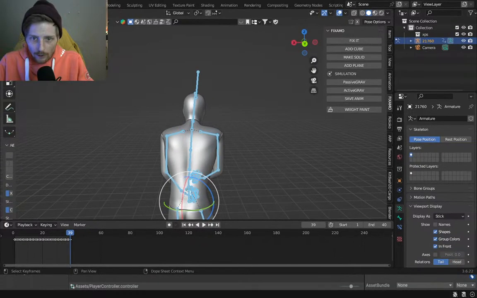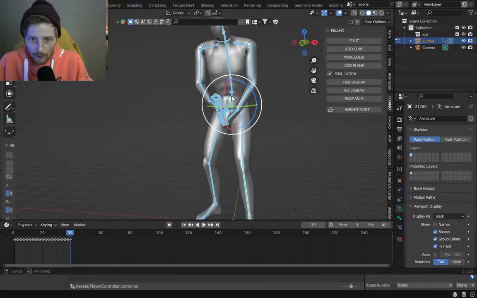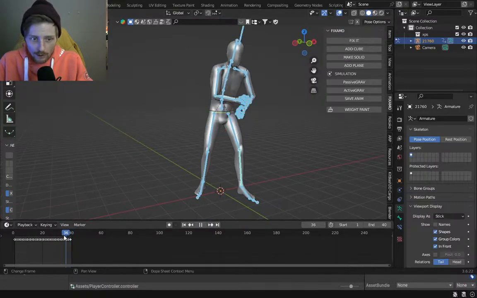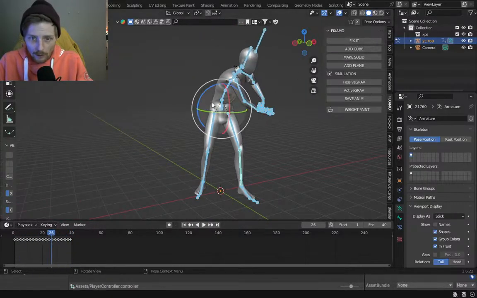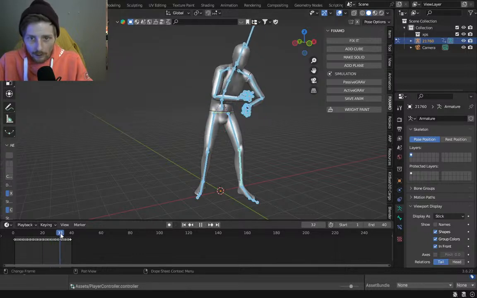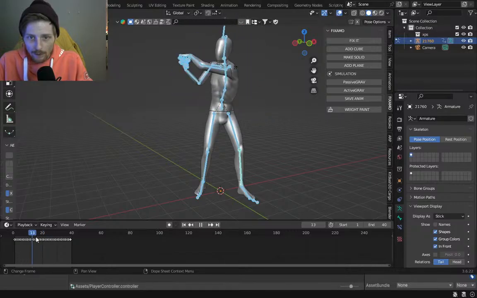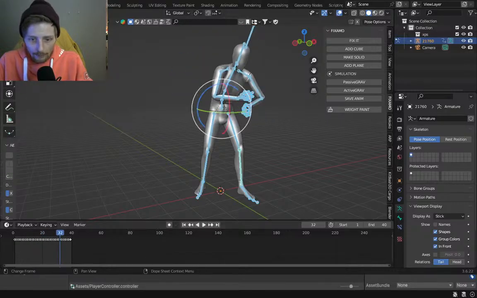There we go. So the way you want to do your animations is you want to start your animation. You can use my add-on up here called Fixamo. That just zeroes it out so there's no root motion on it. You just want to delete all the keyframes from the hips down because you only want the upper body to be your animation. Even that's a little funky. That's because his rest position is off, but that will work fine for what we're doing.